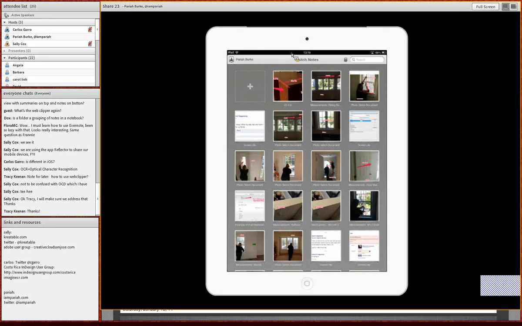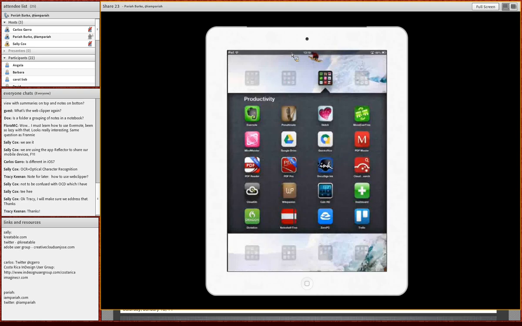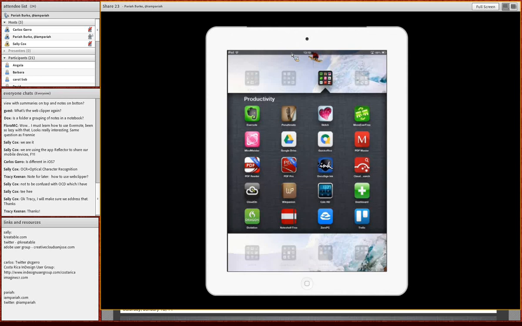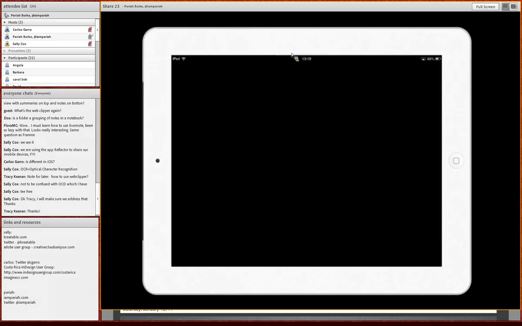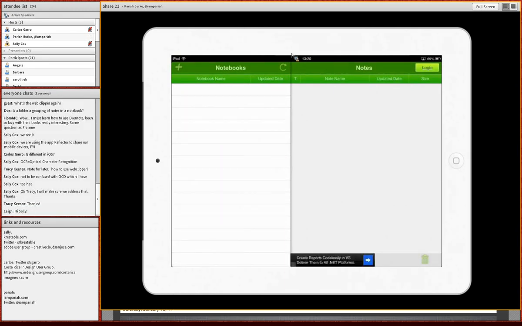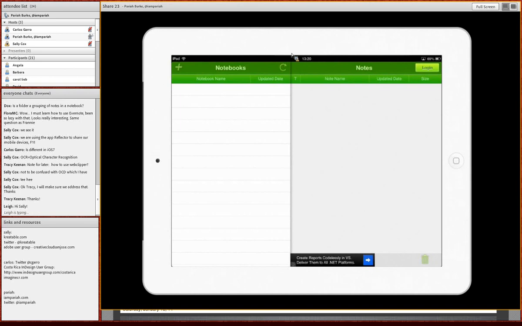One thing that the iPad Evernote version doesn't have is the ability to move notes from one notebook to another, which is, in my opinion, one of the most important features. So I found this extra app called Move Ever free, and it allows you to simply move notes from one notebook to another, which apparently it logged me out of. But it would list all of my notes and all my notebooks, and I could then just drag and drop them.